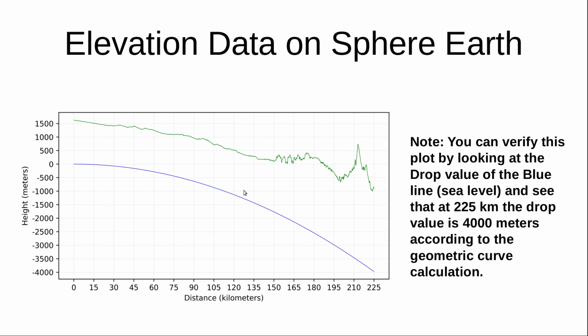And sure enough, if I look, I have a parabola here, right? Parabola, 8 inches per mile squared. The parabola starts out at 0 with a slight amount of curvature, and then we have the cumulative curvature drop, which flat earthers like to point out, the 8 inches per mile squared, which then goes down to about 4,000 meters when we reach a distance of 225 kilometers. And if you do the actual calculation, you'll see that it matches exactly with the curvature calculator.